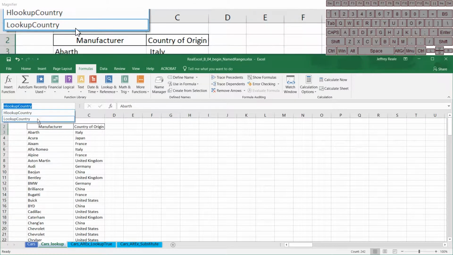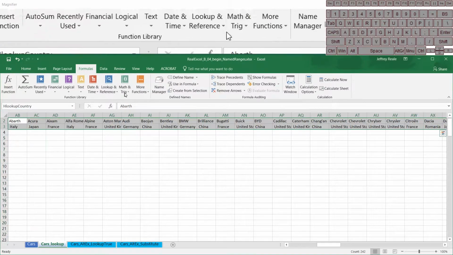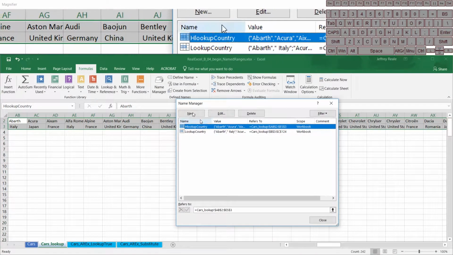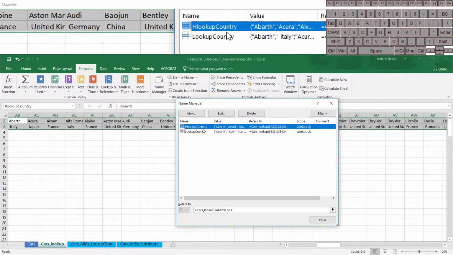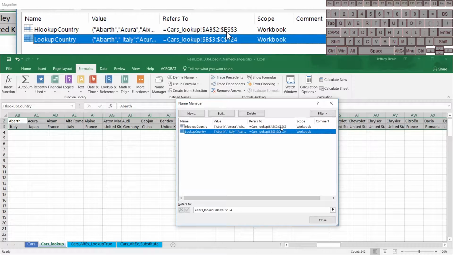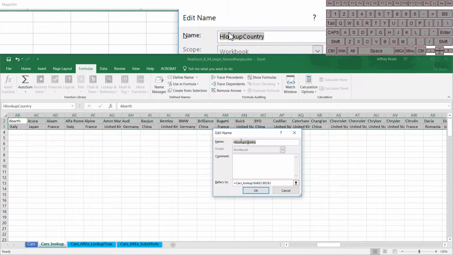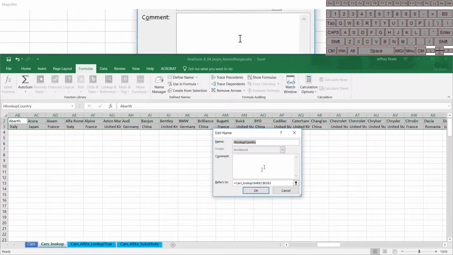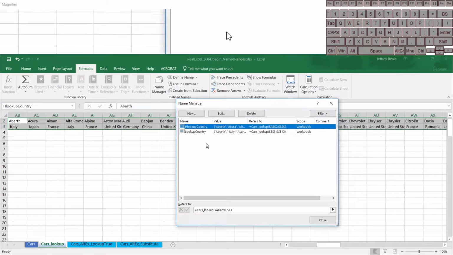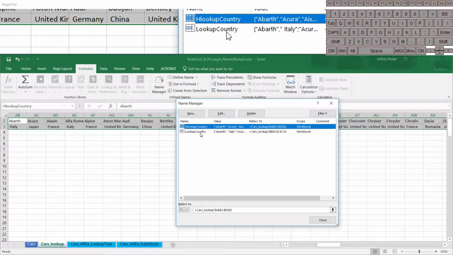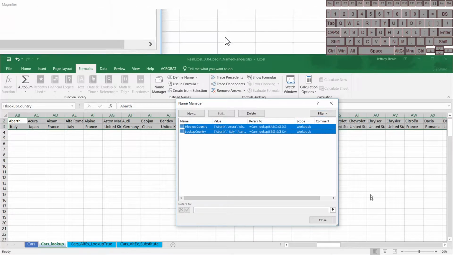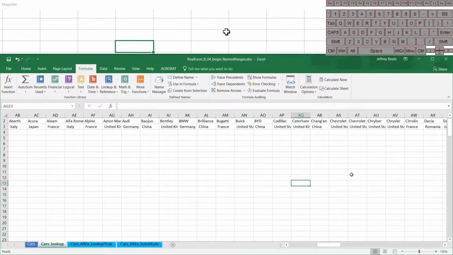Now I can select either of them, I can go to Name Manager under the Formulas tab, and I can see my named ranges, what they're referring to, and their cell reference. I can alter their cell reference, I can go here and change their name. So you have a lot of control. If you've messed up with your named ranges, you can always go here and delete them all, or edit them. I'm going to hit Close.